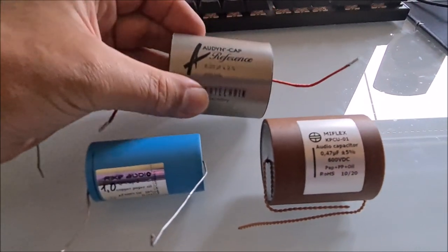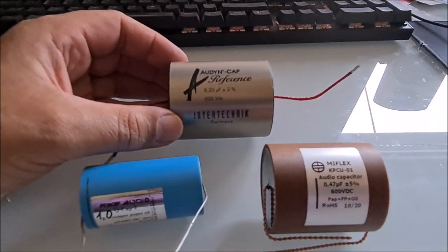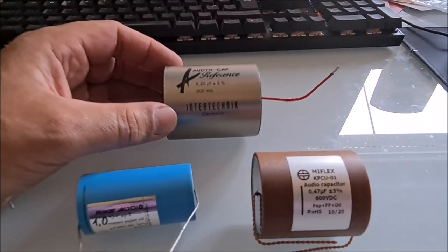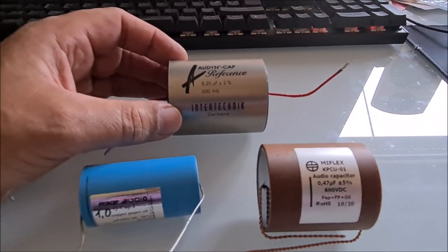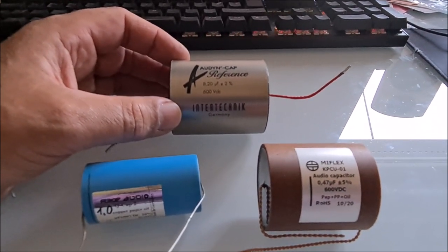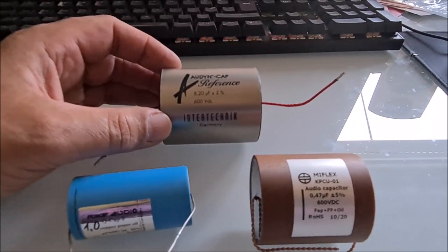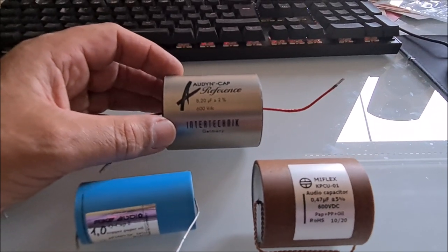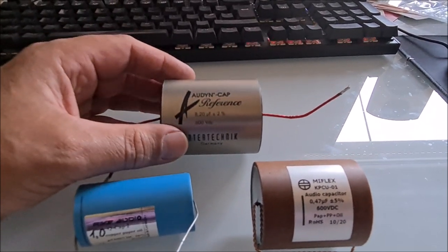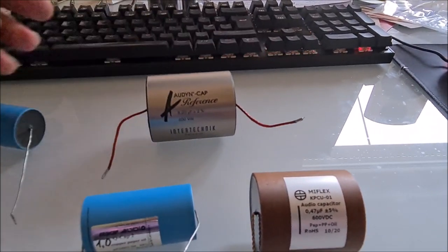This cap here, Audin reference cap. So I decided to order some of them to put them in my amplifier, Kinky Studio. And yeah, there were some changes on their website and it's difficult to order them. And so I decided, no, if they don't want my money, I have to go anywhere else.